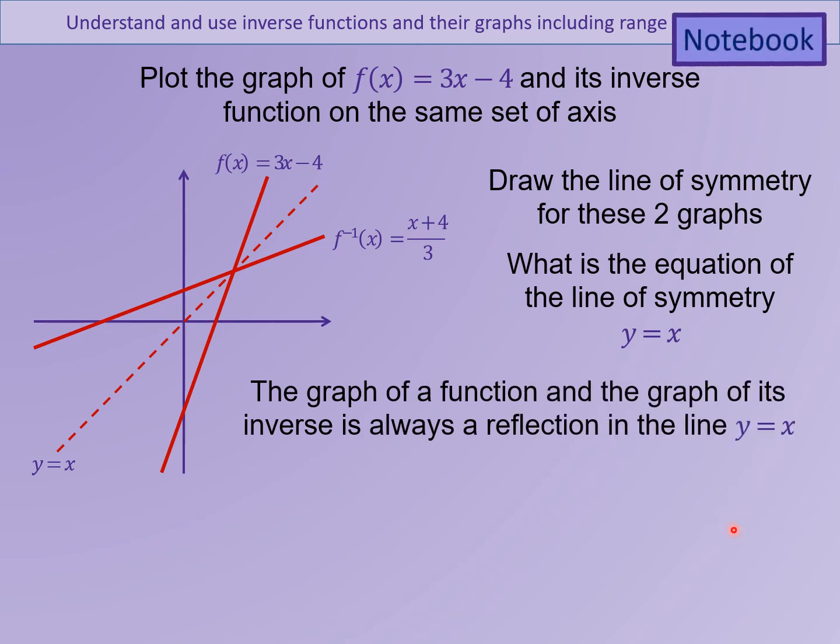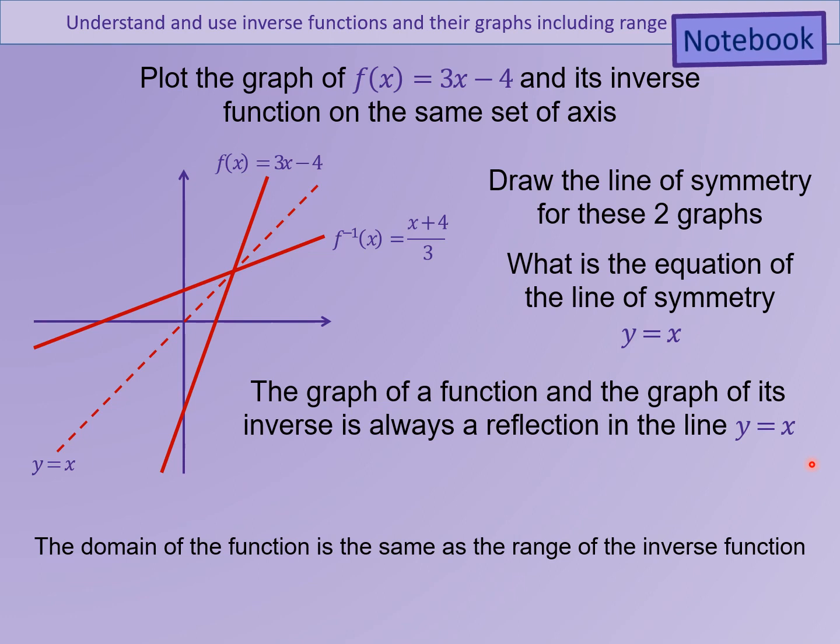So the graph of the function and the graph of its inverse is always a reflection in the line y equals x. Just grab that fact down in your notebooks. It's an important fact. The graph of the function and the graph of its inverse is always a reflection in the line y equals x. And that also leads to another important fact.